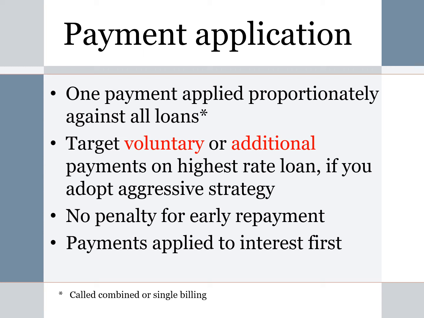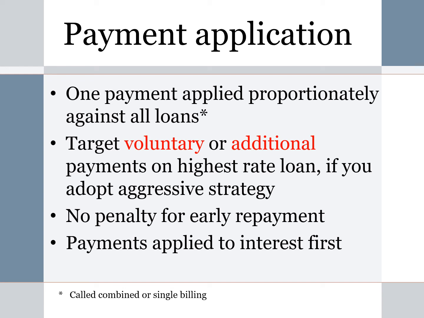You've got 4 loans and the payment's $400 a month. The loan servicer doesn't put $100 on each loan. The payment application might be something like $85 on one, $105 on another, $95 on another, etc. Once again, based on how much you borrowed in each loan and what the interest rate was.